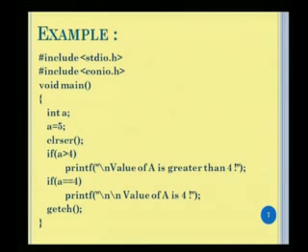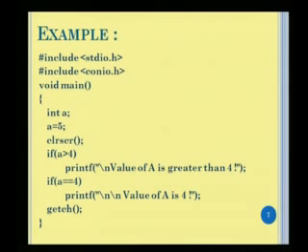Then we put a condition: if a is greater than 4. Absolutely a is equal to 5, but what we are defining is a is greater than 4. Then if a is greater than 4, definitely the condition is true, then it will print the statement that value of a is greater than 4. What happens when we check a particular condition? It checks whether the condition is true or false. If it is true, it will enter into the particular conditional statement. Suppose we have the conditional statement a is greater than 4, then it will print value of a is greater than 4.